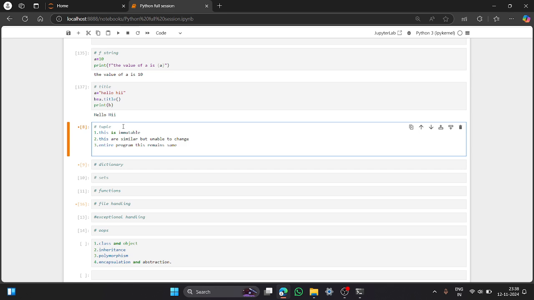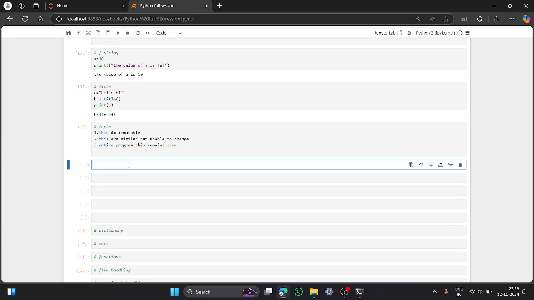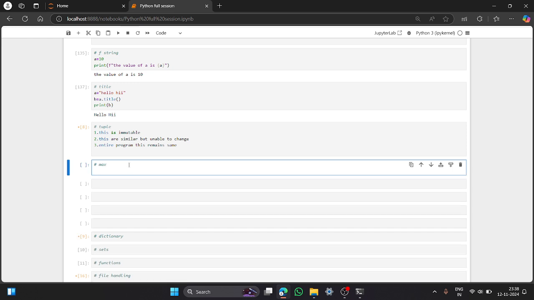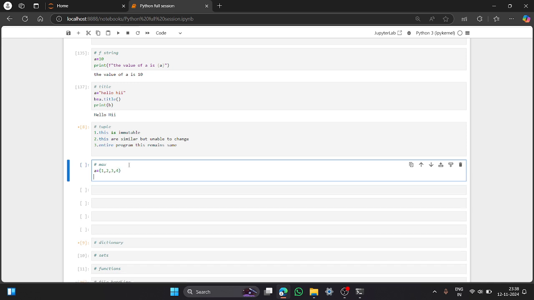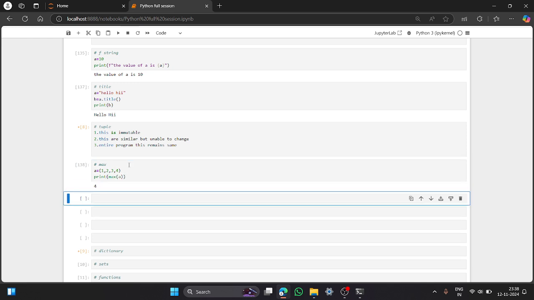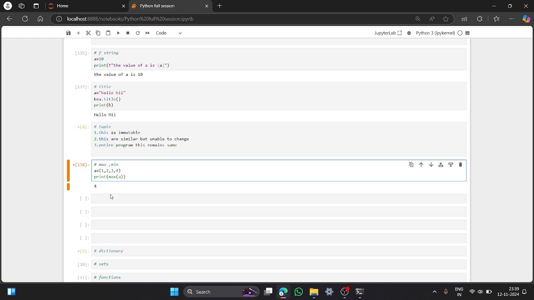Use of tuple is not to modify the data, and the functions that we are having is max function. See, tuple will be declared in these brackets 2, 3, 4. Print max of it. This gives us 4, and as well as min also.